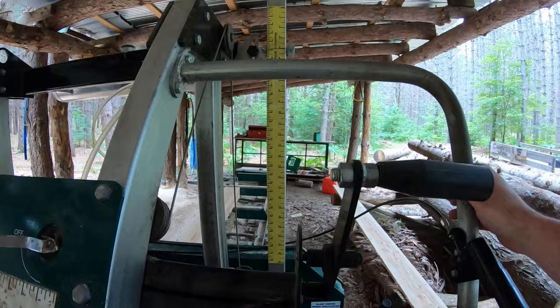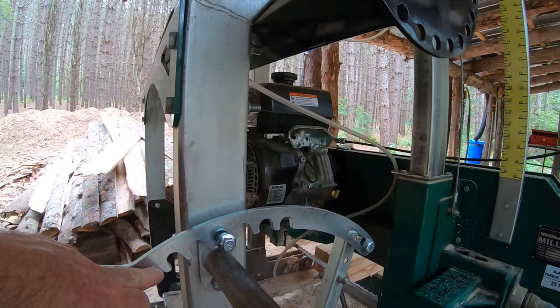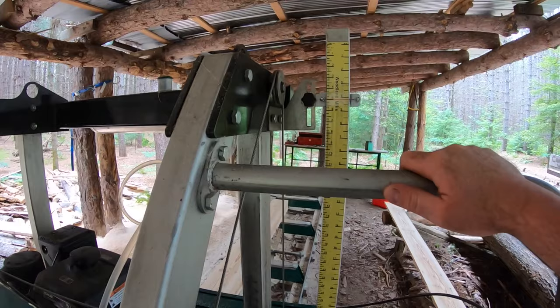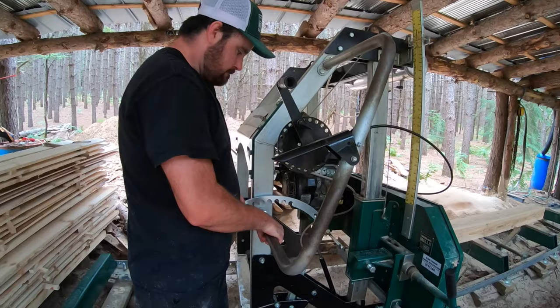Now the next step in my owner's manual states that I need to return my sawmill back down to the very first notch so that we end up with a perfectly horizontal flat cut. Once I do that, then I'm going to adjust the height down another half an inch. Half an inch is the height I chose at the very start for the very first piece of my lap siding.